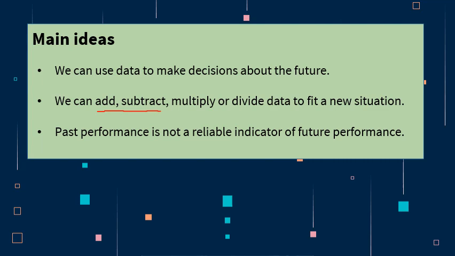And also something I haven't written down here, but overall, these are very crude ways of using data to make decisions. Ideally, you want to have the most accurate data, particularly with time series data. You want to have data for a long period of time, but there's always an element of uncertainty about what's going to happen in the future. It doesn't mean that just because you have 20 years' worth of data saying everything is increasing, that the next year something catastrophic might not happen and ruin that trend.